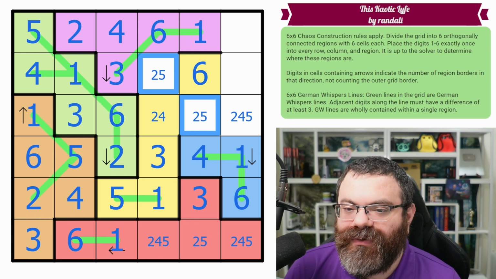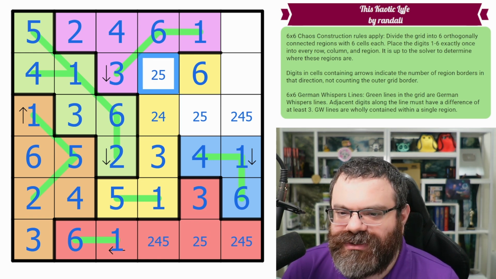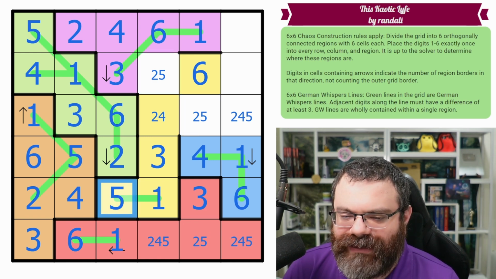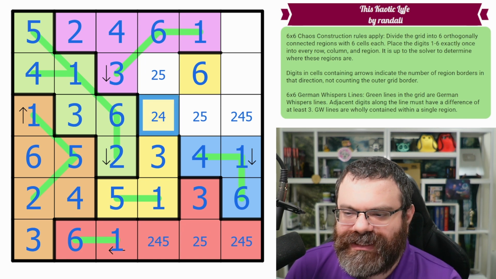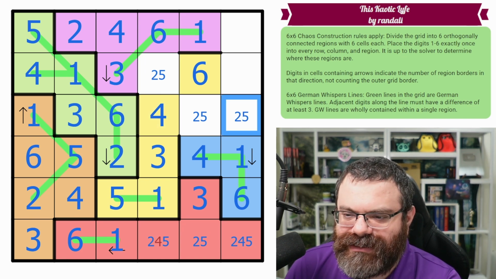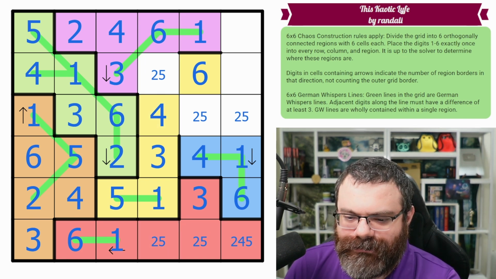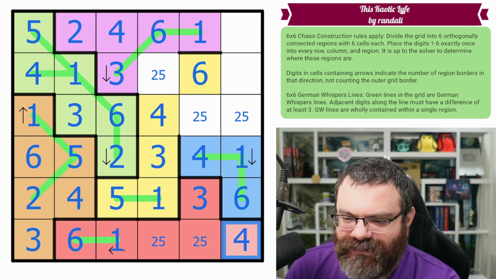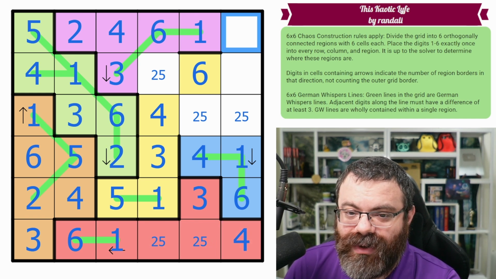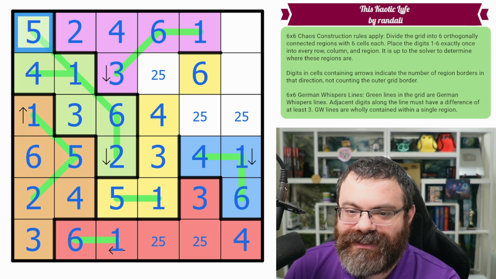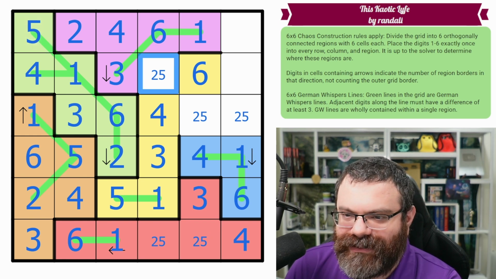But when it grows, whichever 2-5 it takes, it won't be 5. So it'll have to be 2, which means this is the 4 for the region. That's not a 4. That's not a 4. 2-5 pair places a 4 there. 1s, 4s, and 6s are done. Let's just pencil these up. Oh, we know what this is. And we know it's not the 5 because there's a 5 in the row. That's silly. Okay, so this is our 5 and it has to be purple.